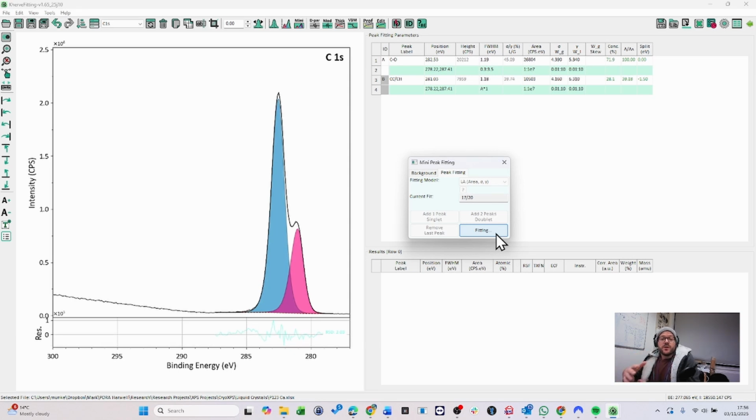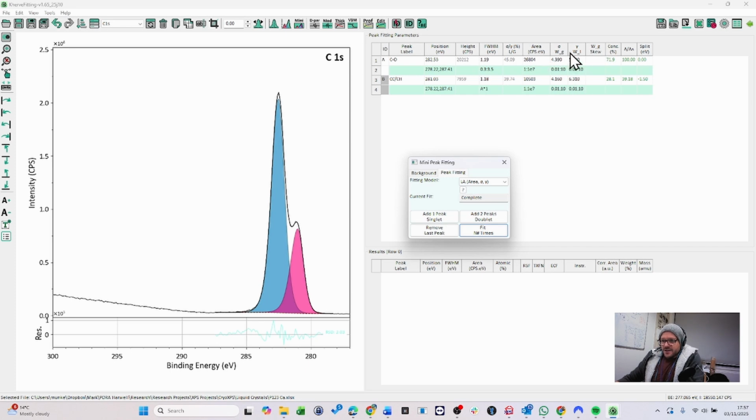If you remember, the width of the peak is related to the core hole lifetime, as well as a number of other things, but the differentiating parameter of two XPS peaks is going to be the core hole lifetime. For something like this, where we've got carbon bonded to an oxygen versus a carbon-carbon, the lifetime of that core hole isn't going to change, so the full width at half maximum should be pretty close to equal as it stands. When we first came in, they were almost spot on anyway, but we've just made sure that the software is telling the peak model to keep the width of these peaks the same.